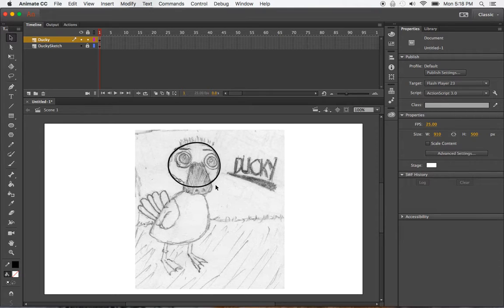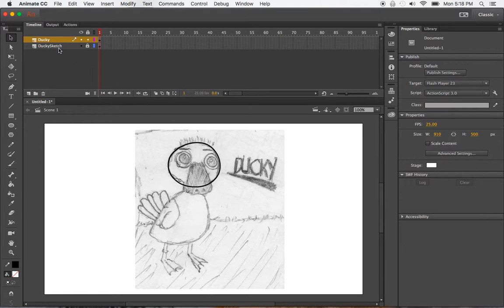Okay, so what I was saying about layers before is, when you're drawing a character that you want to animate, it's a really good idea to use different layers for each of those parts as well. What I'm going to do later is select all the layers and turn it into a movie clip. But for the moment, I'm just going to draw.